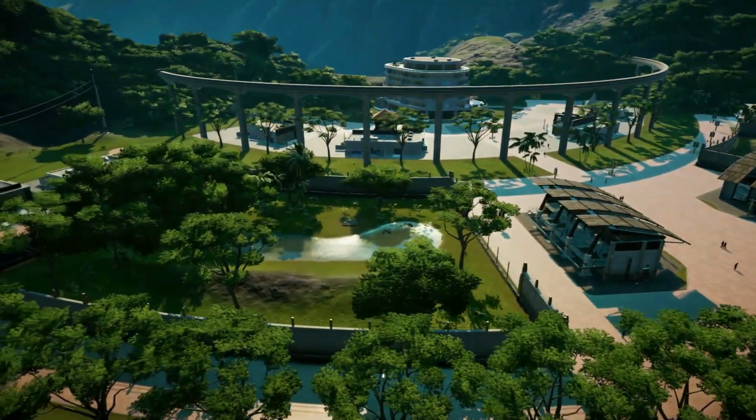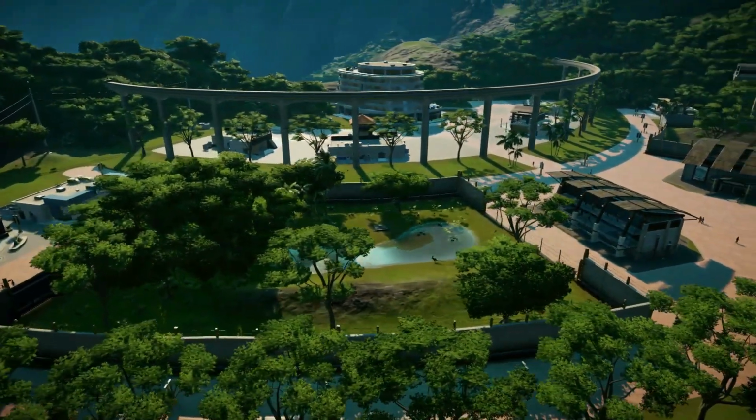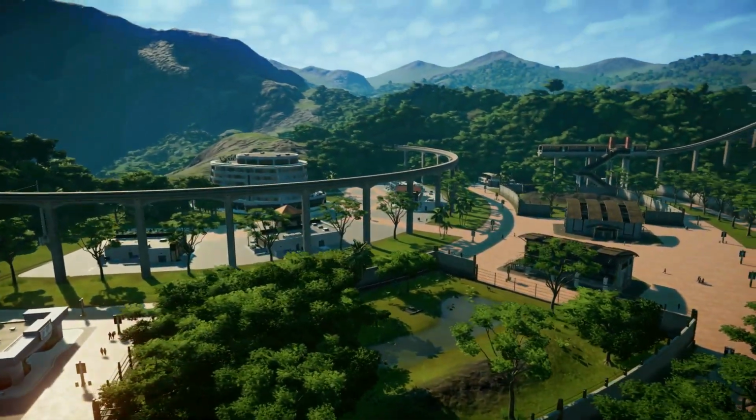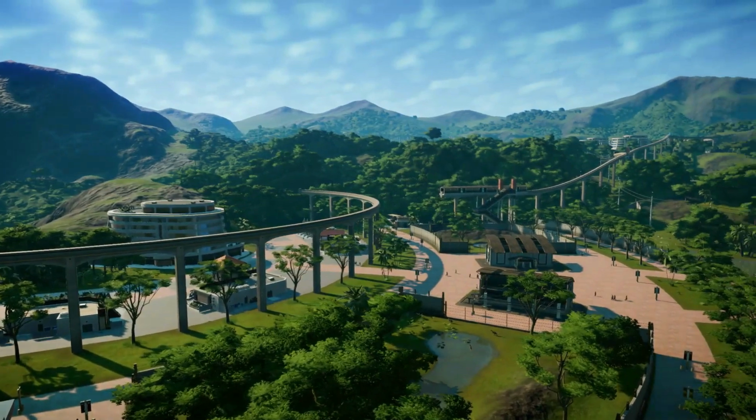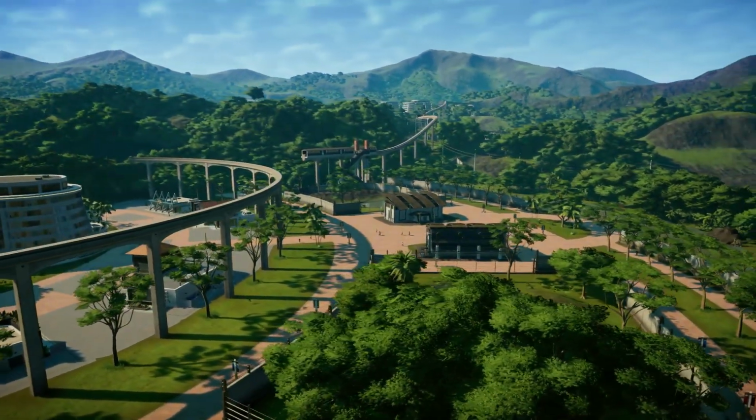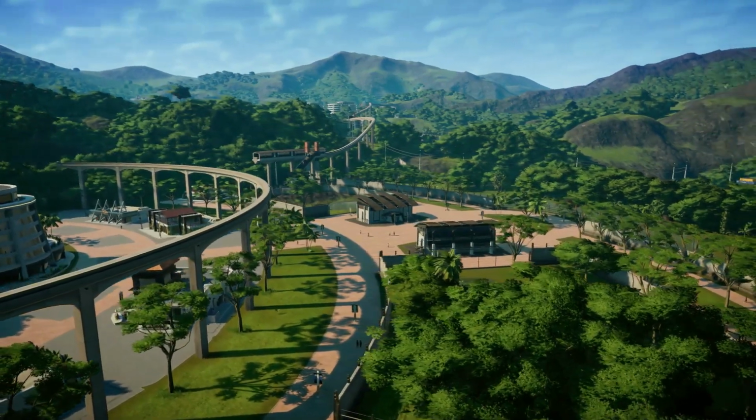This controversial tip applies to pretty much every island. It's controversial because, as people have told me many times, Jurassic World Evolution is a dinosaur game. It should be about the dinosaurs. Dinosaurs should be the most important thing in the park.